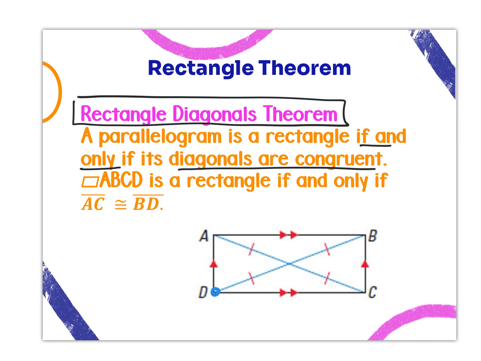So what I know is that the entire DB is going to be congruent to AC. AC is going to be congruent to BD. Again, it's a parallelogram, so I already know the halves are equal to each other, right? Let's make this point M. I know AM and MC are equal. I know DM and BM are going to be equal, but now I know all 4 of them are equal, which is also very interesting.